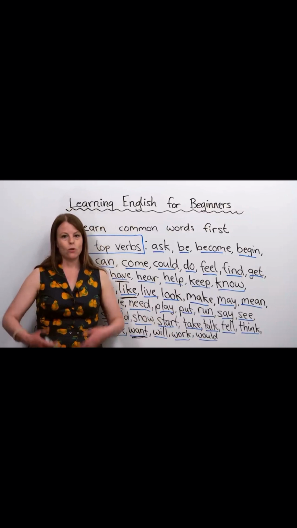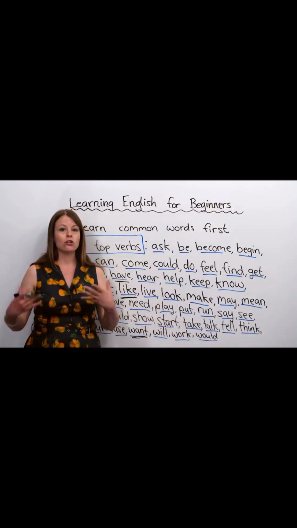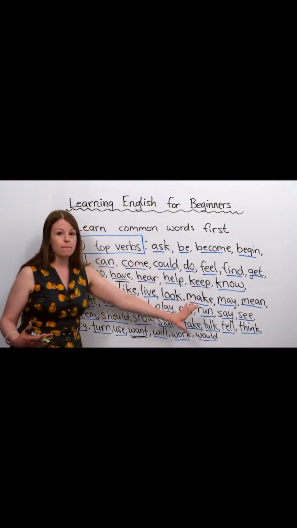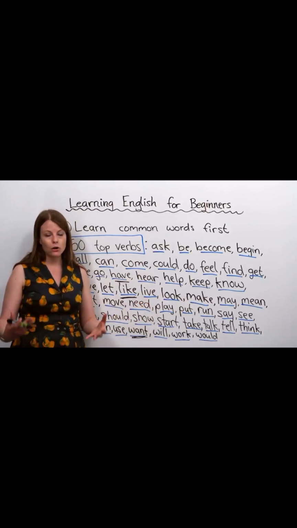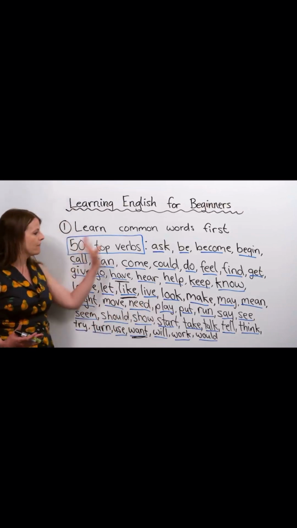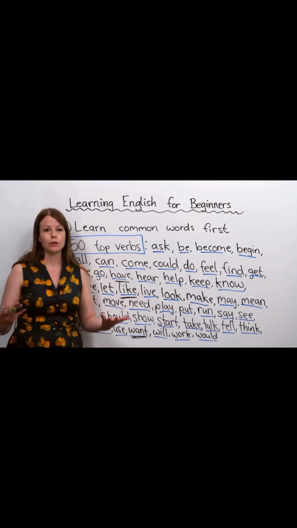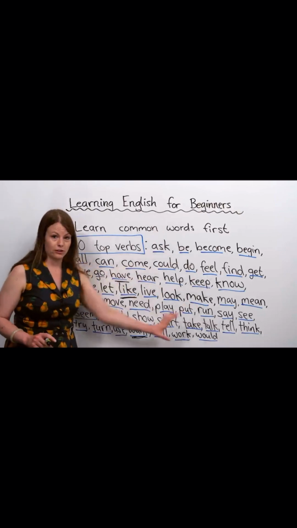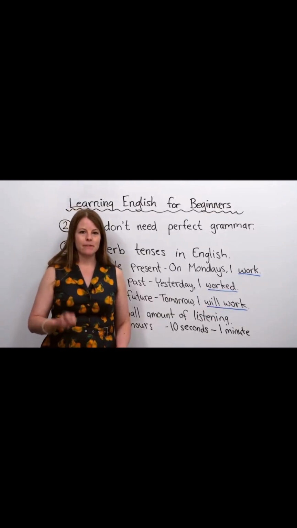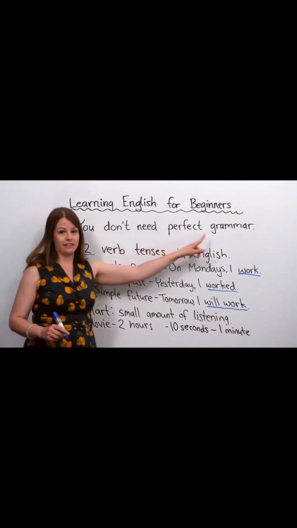So, what should you learn first? I recommend learn verbs, learn action words. These are the most common action words in English. Most English sentences have one of these verbs. They are the most common words or verbs in English. So that's my first tip. Learn these words. Okay, so tip number 2, you don't need perfect grammar.